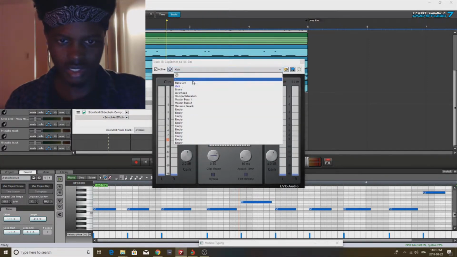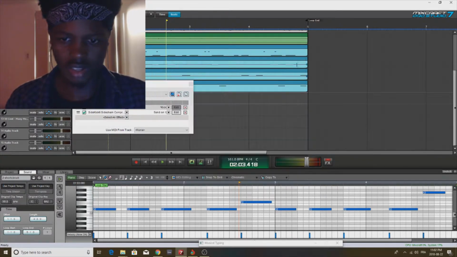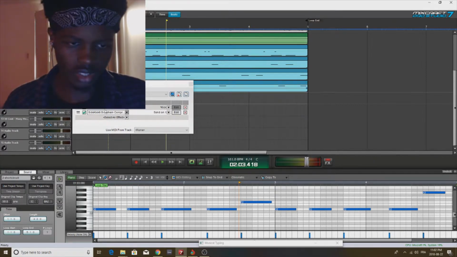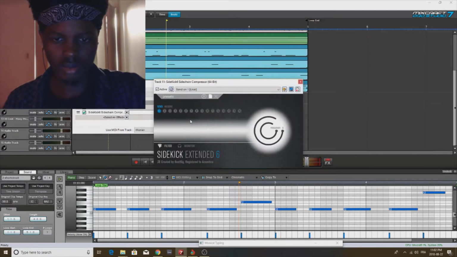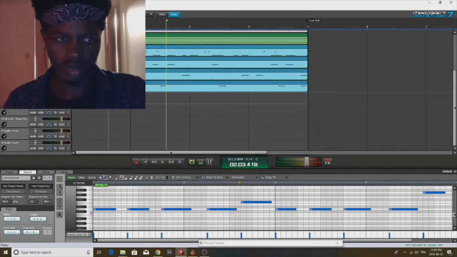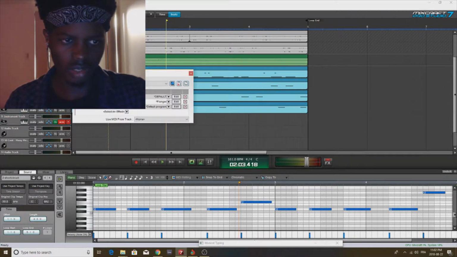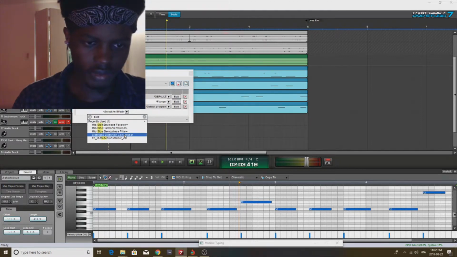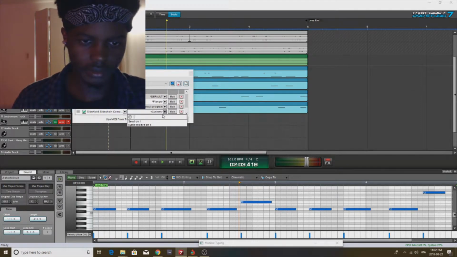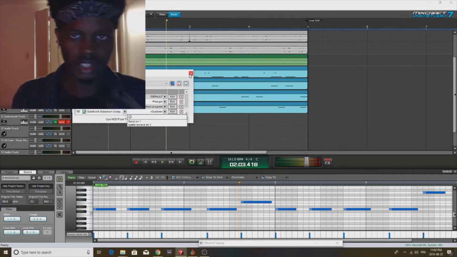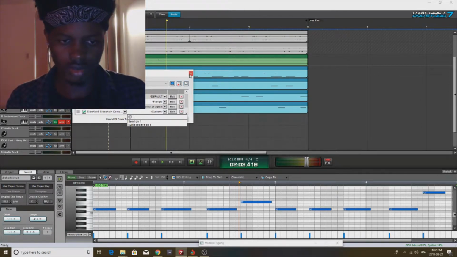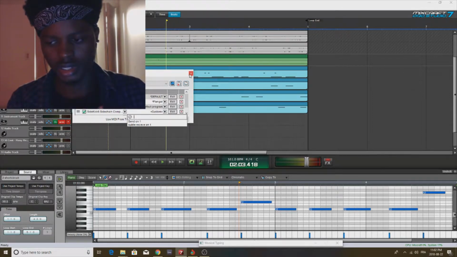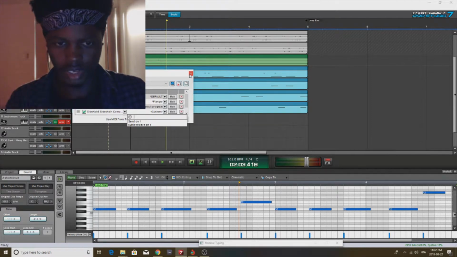I use this preset called kick because I'm very lazy about creating presets, and I sidechain it. I'm setting the sidechain signal on 1, and that way if I ever want to receive on, say, the melody, I can receive on the melody using the same sidechain compressor, or even on the 808 if I don't want the kick and the 808 to have overlapping frequencies, which is going to create a very muddy effect.